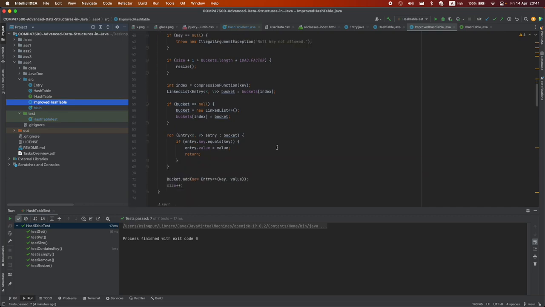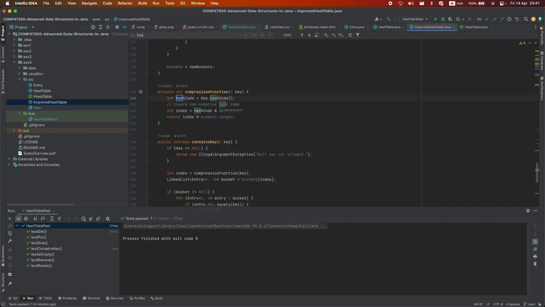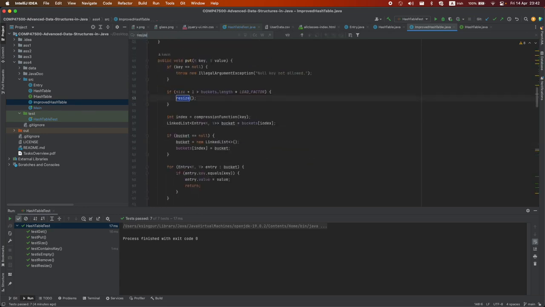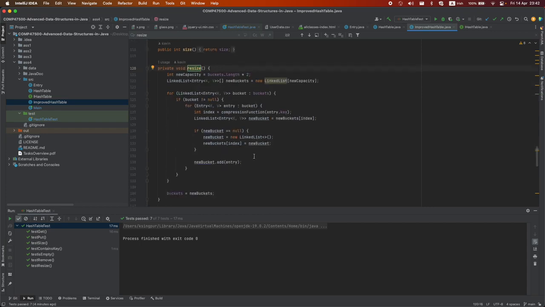The reason it is improved is, if we look at the hash, it's always positive values, so we avoid clustering. Our resize method is better, and that is because it offers more dynamic ability to resize as needed.